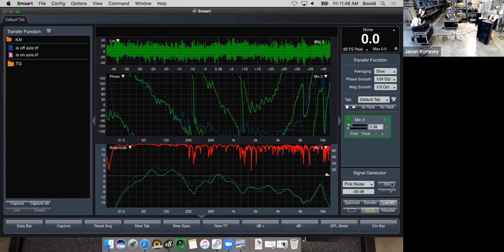Maybe if this was like a musical or something, you would probably have that center cluster up in the air. You might have some front fills down on the stage. You might have some delay fills in the back of the house. You've got to measure all that stuff, line them up just right and get the levels balanced just right. Yeah, absolutely. This is just step one. This is how to do one thing. We're going to learn how to do some other things on other days.